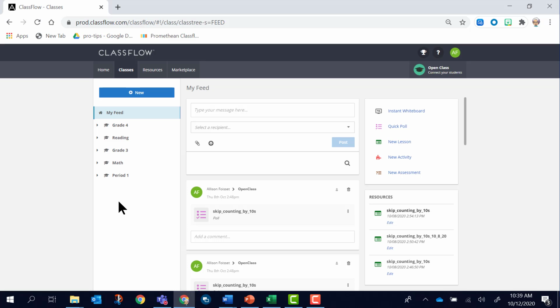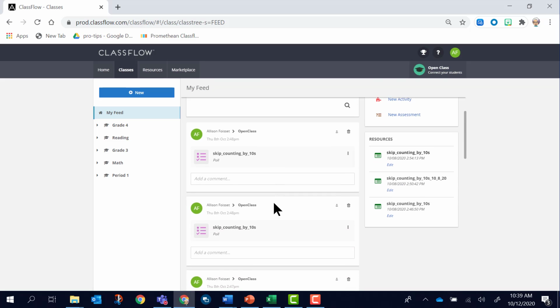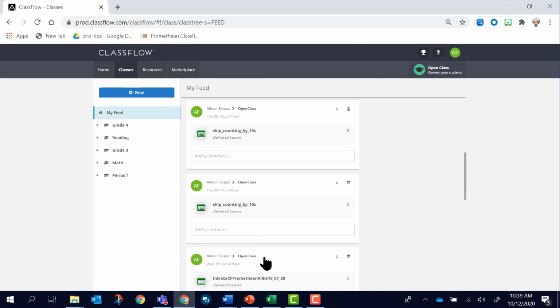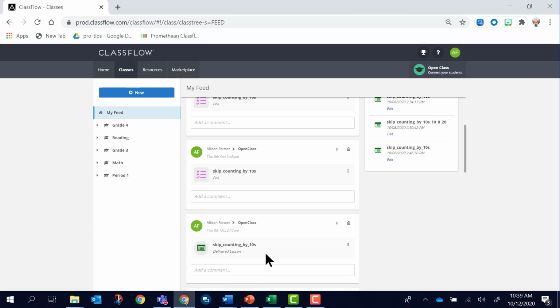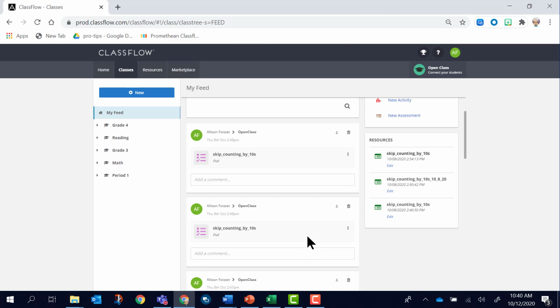These are just my classes that I use to help instruct and show the power of ClassFlow. In my feed, you can see all the lessons I've delivered and who I've delivered them to. So you can see here my skip counting by tens I've delivered to my open class.